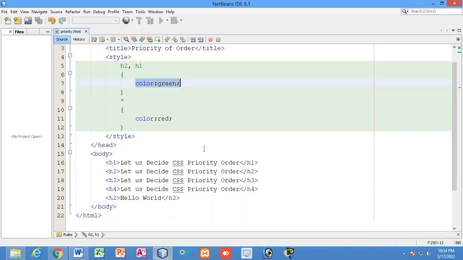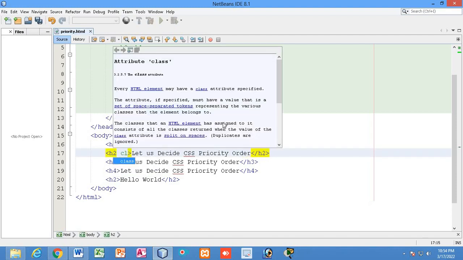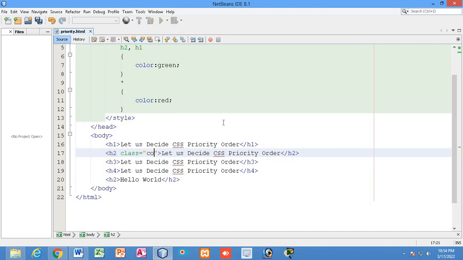So let me show you now the class selector. So let me write here class, color. So color will be blue. Okay, so see, I have declared a class here now.